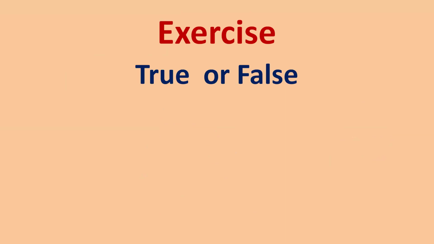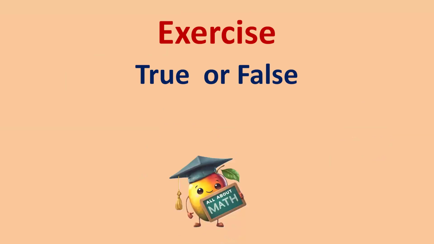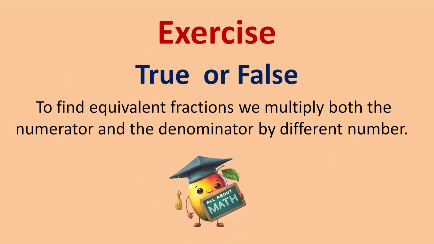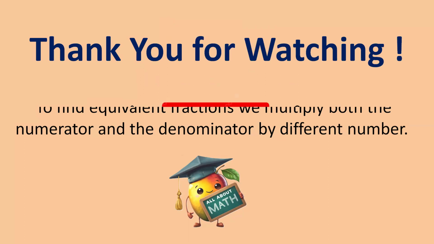So it's your time to do some workout. I have given you a true or false. And this is one statement. To find equivalent fractions, we multiply both numerator and denominator by different numbers. So you need to write true or false in the comment section. Pause the video and I'll check your answer, whether you are correct or not.